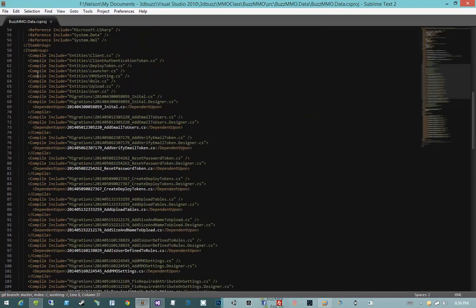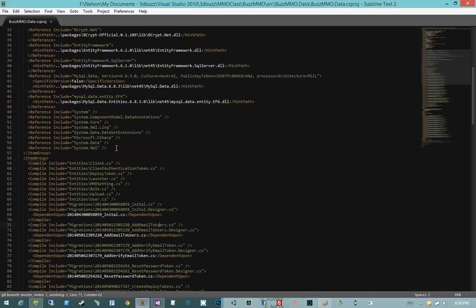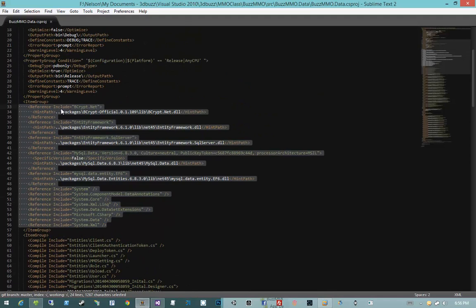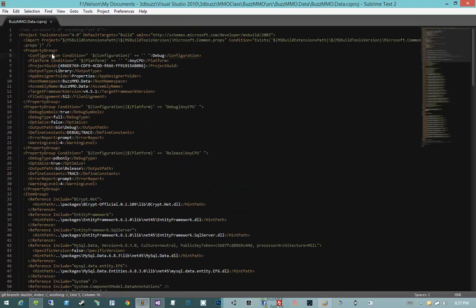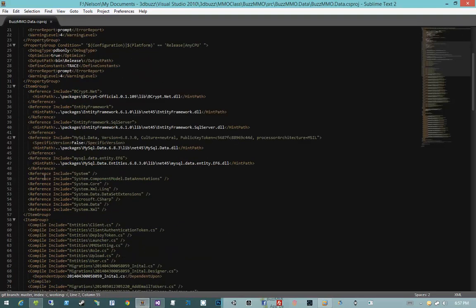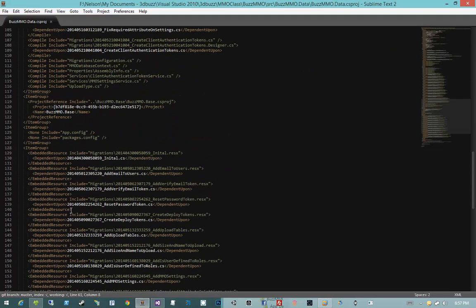So you see it has things like referencing all of our CS files. You see that it has a reference for all of our other referenced assemblies. You see that it sets some properties up, and you'll notice something interesting. We have these configuration options, but you'll notice that they have a condition statement, which we'll be using, the condition attribute, in our MSBuild files as well. And the condition is an expression where MSBuild will either include or ignore this element based on whether or not this expression is true. So you see it specifies a bunch of these properties, a bunch of references, a bunch of these include files, and so on and so on.